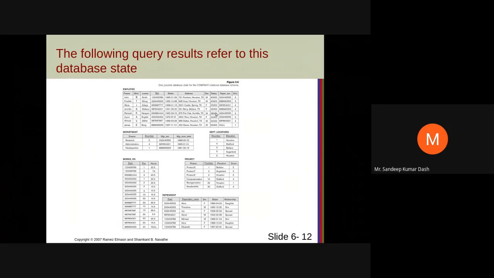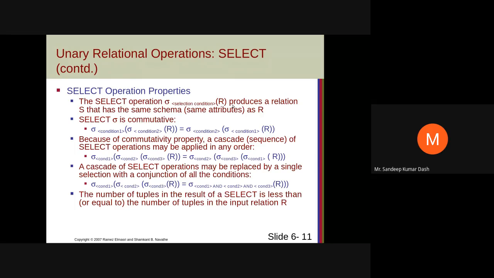So if I say condition one is first salary greater than 30,000. If you reverse, first you select where department number equals 5. These rows will be obtained: 1, 2, 3, 4. Then you apply the condition. Out of these rows, salary should be greater than 30,000. So this one is selected. This one is selected. The same result you will obtain. Yes or no? So the conditions can be reversed. Okay. So that's why this is called the commutative property.